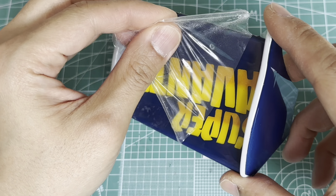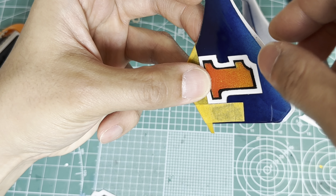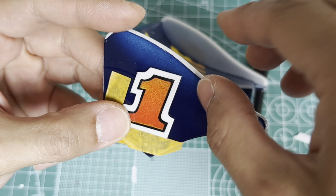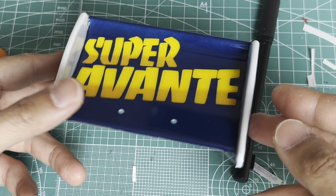But for the number on the side of the wheel, I first spray it on a plastic board and then reattach it to the wheel with double-sided tape. And it looked very nice after finishing.